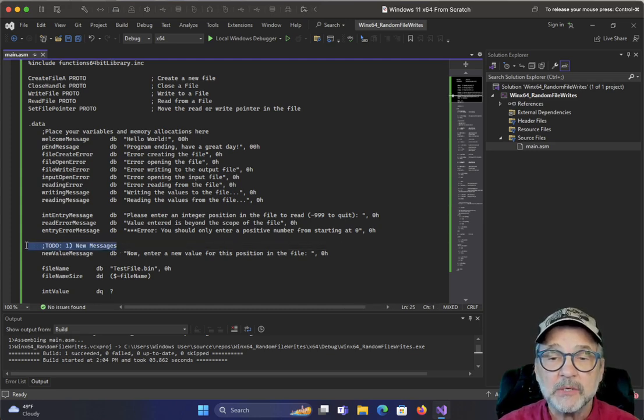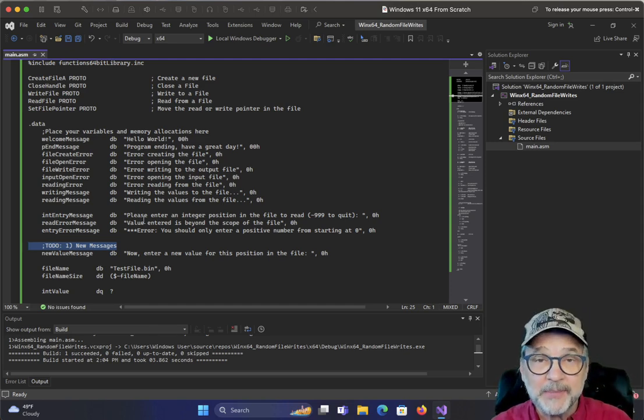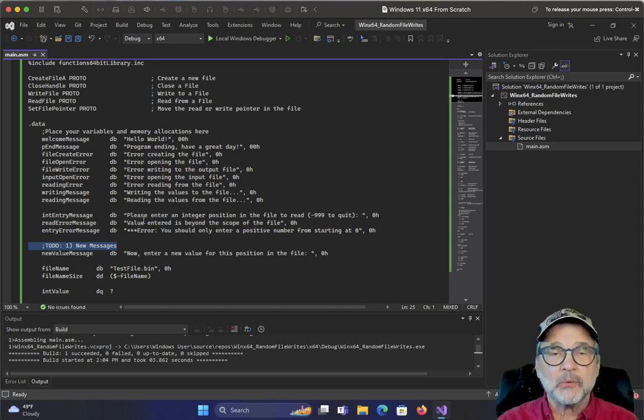The first thing that we need to do is create some new messages. What we're going to do is have the user type in a value, a position in the file they want to read the data. And then after they read that data, we want to present them with a prompt, a message that says, hey, what is the value of the data you would like to update that read data to? So the way this will work is that the read pointer will move to the position in the file where you want to read the data. You'll read the data. Notice that the position pointer moved. You'll then reposition it to where that data began. You'll ask the user what's the new value you want to write to it. Then you'll write it over the old data.